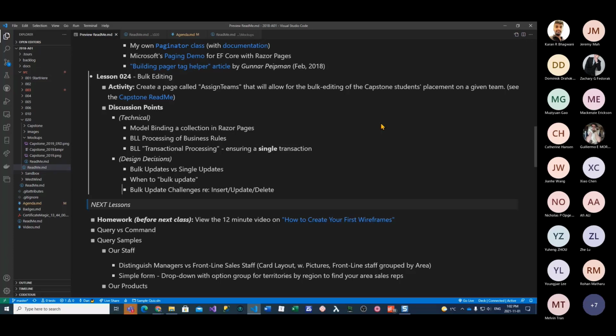And then we've also got the technical aspects of some of our business logic layer processing of business rules and ensuring that as we do the processing of the bulk update, that we do it in a transactional fashion so that we're ensuring that a single transaction takes place.